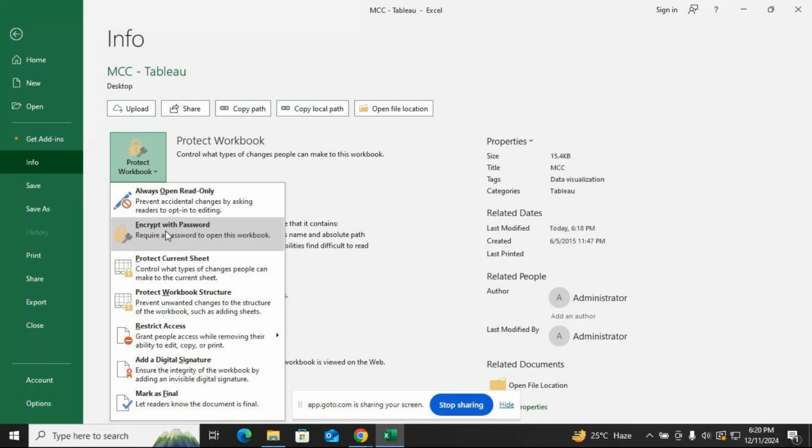Okay, next one, third point, I have forgotten. Today I gave a password. Tomorrow when I come and open it, I don't remember the password I have defined. Will I be able to open the document? The answer is no. Can I reset the password? Again the answer is no. Can I remove the password? No. If I have to remove the password or change the password, in that case, I must have the old password.